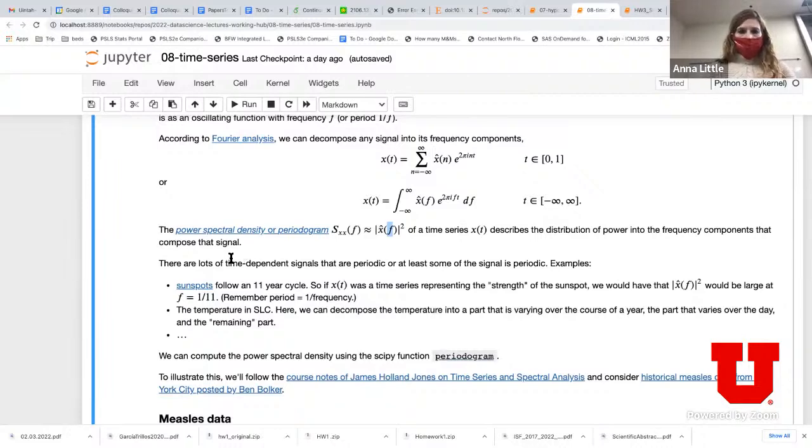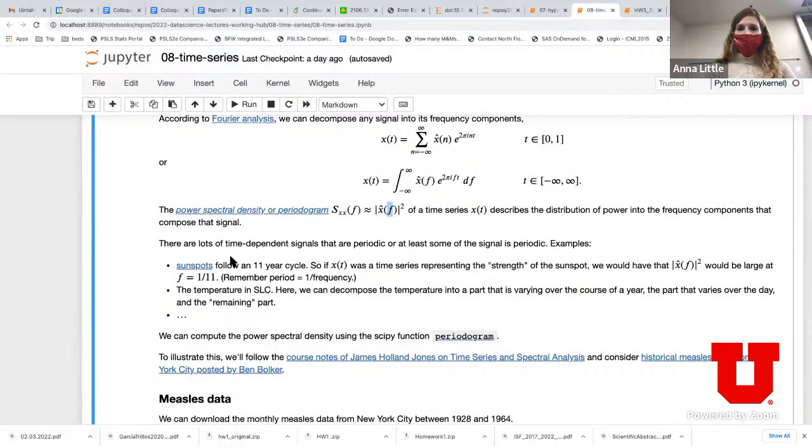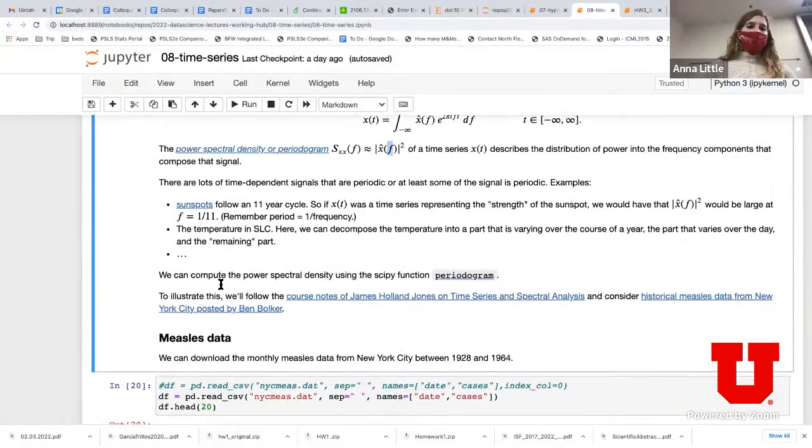Okay, so let's maybe think of an example, because I think that will be helpful. So there's lots of time-dependent signals that are periodic, right? Where there's some kind of cycle going on. For example, if we have sunspots, these tend to follow an 11-year cycle.